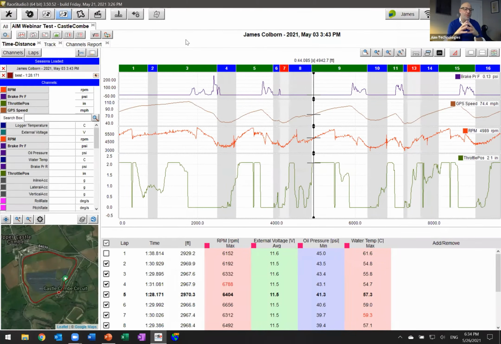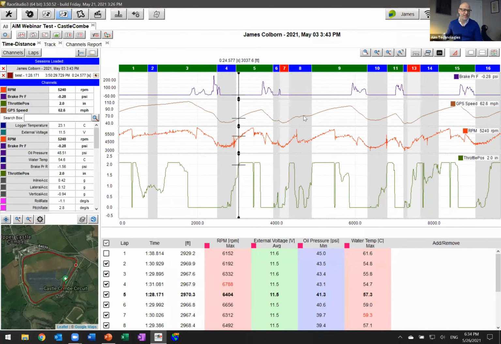Now, the one thing that I truly do really like, and I'm sure many of you at Race Studio 2 Analysis have felt this, is when you load a track map and you've got to keep moving it around. Oh, it's here, I've got to move it over here so I can see the data over here. The beauty of having this little track map here is that it helps you follow along in any of the data files that are here, and you can see any of that information.